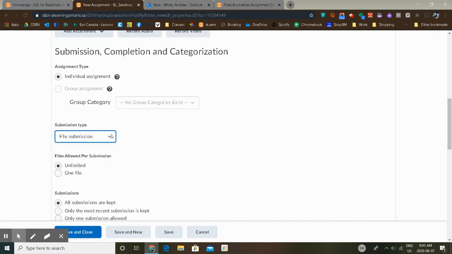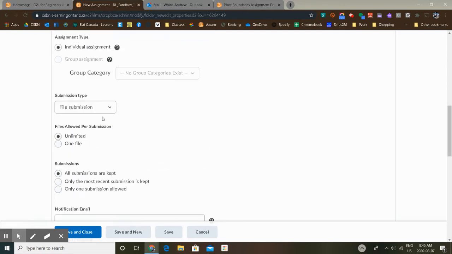Now, let's say, for instance, with geography, there's a map that they do in class on paper. If I would like to grade that on my website, then I would simply say on paper submission. And so I would just enter a mark and comments, and I would not expect the students to have anything actually put into the Dropbox. But by and large, you're going to use either file or text submission.